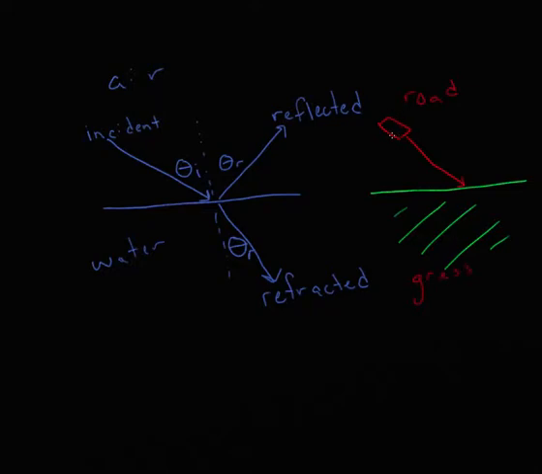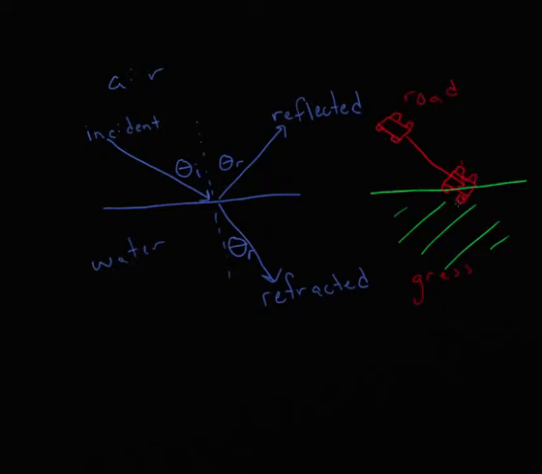Well, let's say your car has 4 tires on it. Not the greatest tires, but go with it. Okay. It's going to come in at some angle. What's it going to do? Well, when it gets here, part of the car is going to hit the grass first. This side of the car right there is going to hit the grass first.